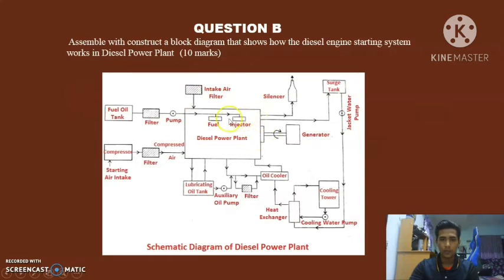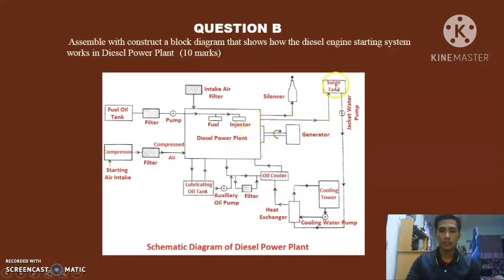So when the diesel power plant runs a 4 cycle, the extra gas will go into the exhaust system, which is the silencer here, and the energy from the work runs the generator here and creates electricity.